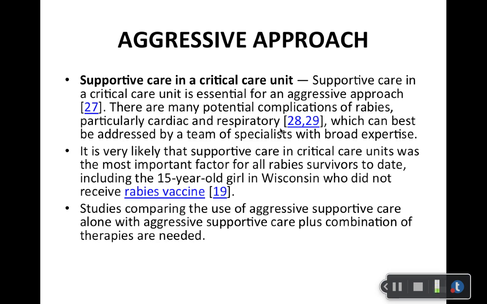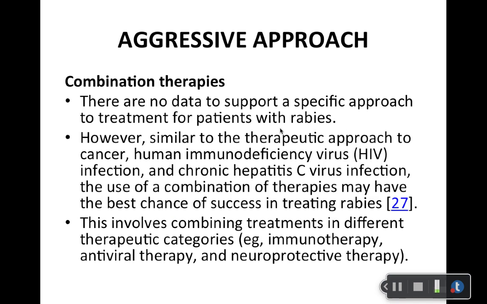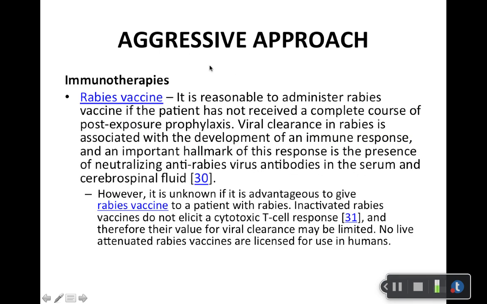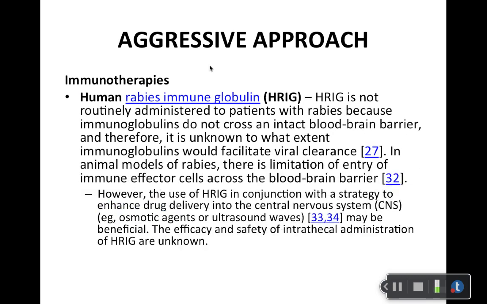Supportive care is important. I'm just going to quickly go through these again because there's not a lot of drugs here. Read through it, and it may be beneficial again for ICM, but I don't want to just sit here and read these to you. Combination therapies as well, maybe a strategy. Immunotherapies is controversial, so that may be part of it. And again, we're talking about the aggressive approach versus the palliative approach. Immunotherapies too. Go ahead and read through those.